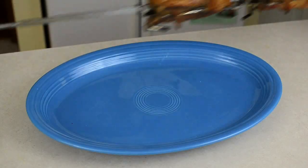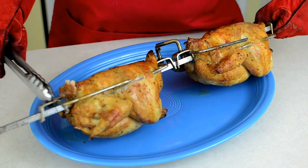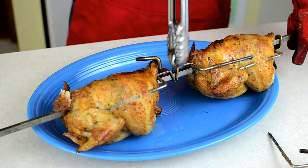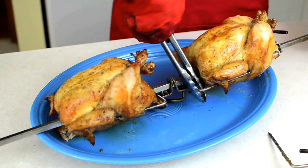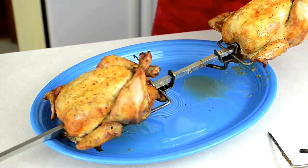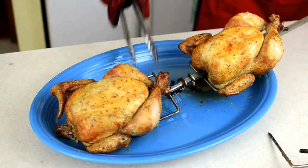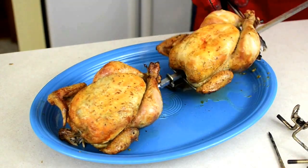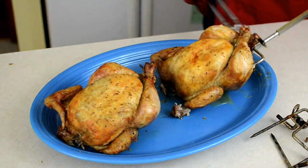I'm wearing welding gloves to protect my hands from the blazing hot spit. Use a pair of spring-loaded tongs to loosen the first spit fork and slide it off the spit. Next, loosen all the rest of the spit forks with the tongs and then give them a good wiggle to make sure they're loose and the chicken is not stuck to the spit. Grab the spit, grab the last chicken with your tongs, and slide the spit out of the chickens, kind of like you're unsheathing a sword. The chicken should slide out and drop down onto the platter, but sometimes one of the forks will get hung up on the notch on the end of the spit. Work the fork a little bit with your tongs until it comes loose and then slide the second chicken out onto the platter.